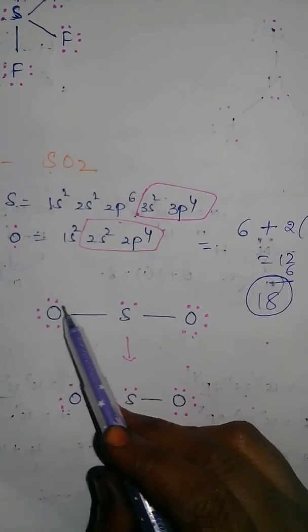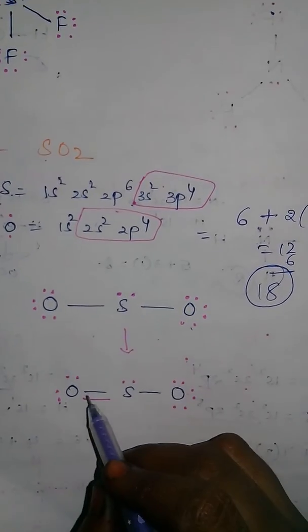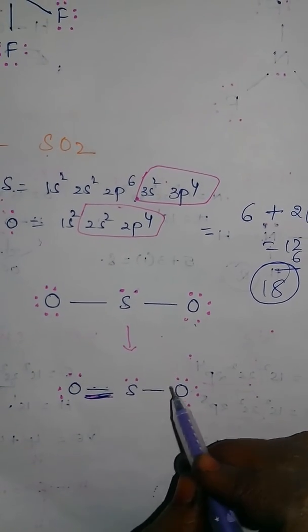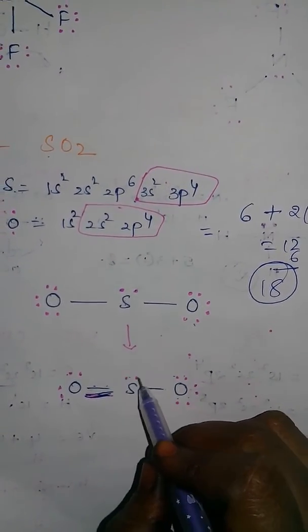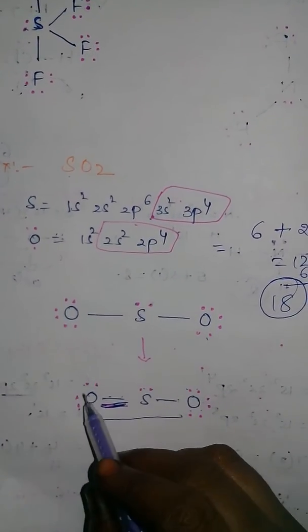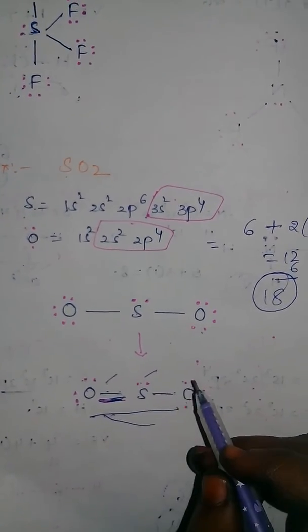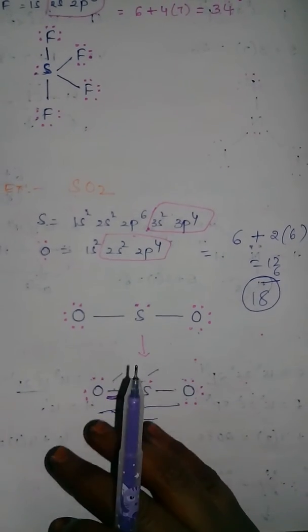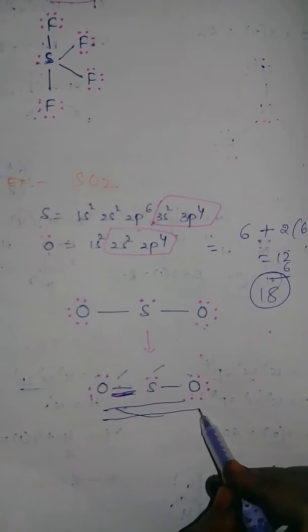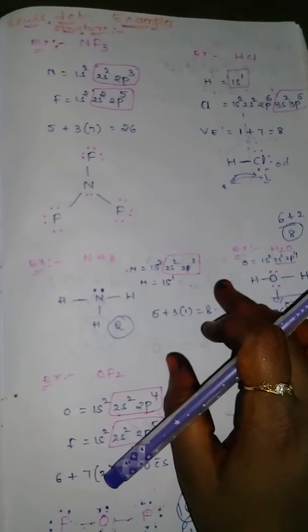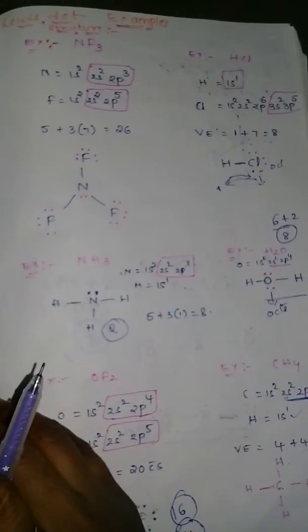Here sulfur also attains an octet structure by taking a double bond between oxygen and sulfur. See, 1, 2, 3, 4, 5, 6, 7, 8 for each atom. By mutual sharing of electrons between oxygen and sulfur, these oxygen and sulfur atoms attain the octet structure. So if necessary, oxygen, sulfur, nitrogen and phosphorus can have double bonds between the atoms. This is the actual structure of the SO2 molecule. These examples are done by explaining the rules from the previous video. I hope you understand. Thank you.